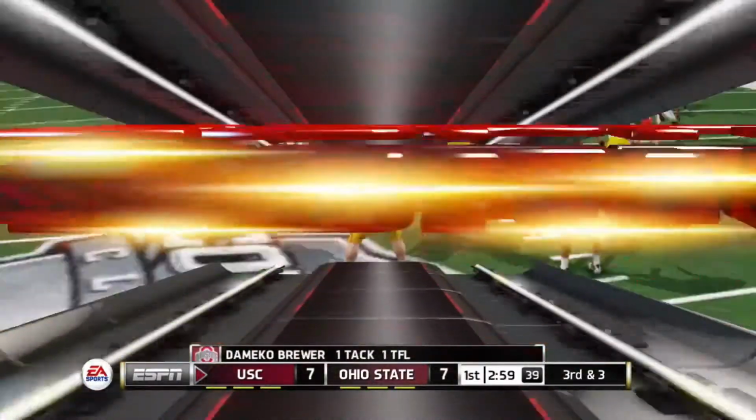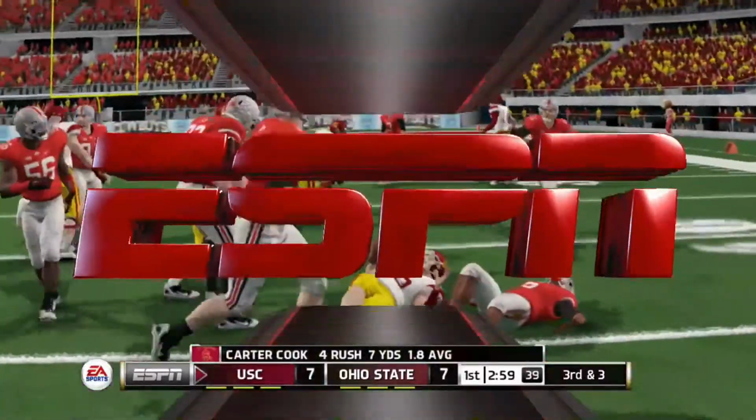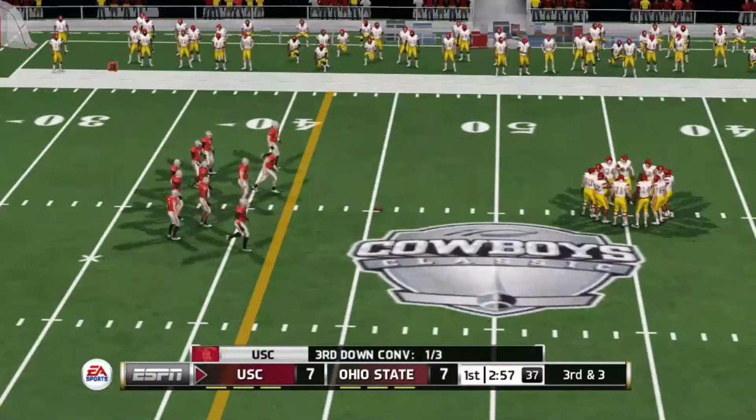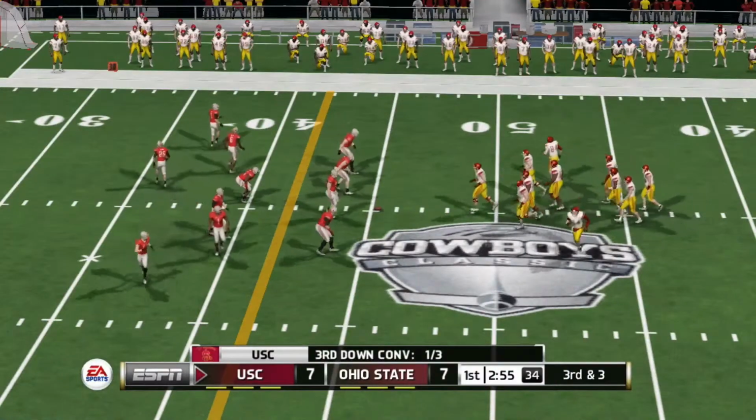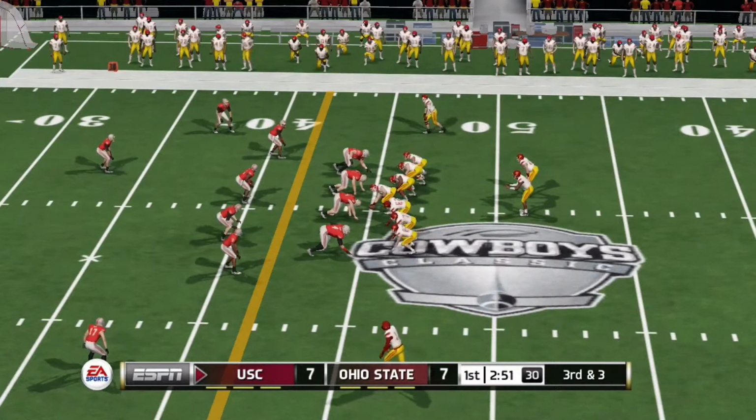You don't want to take him on the outside. You want to line him up in the backfield, run dives and power runs right up the middle. They try to go outside. I guess you're going to try to keep him honest, but you wind up losing a couple. Well, he lowered the shoulder, but D'Amico Brewer absorbed the contact just to bring him down.